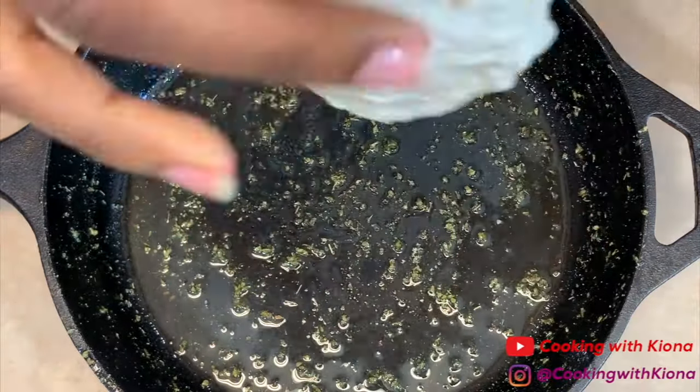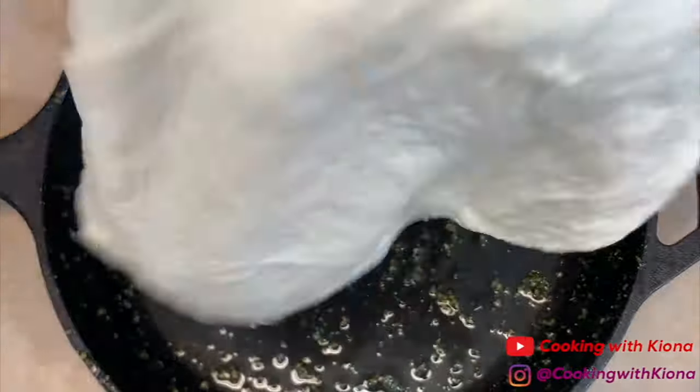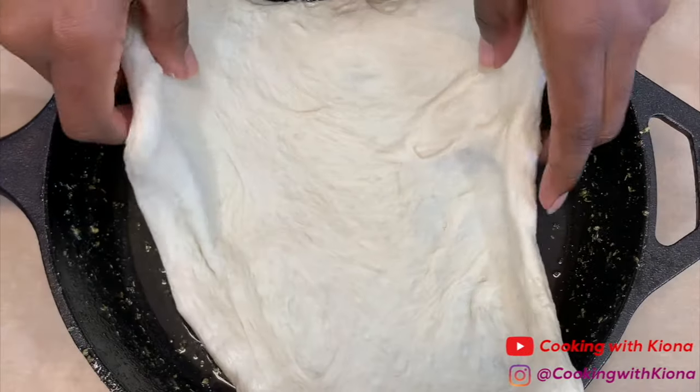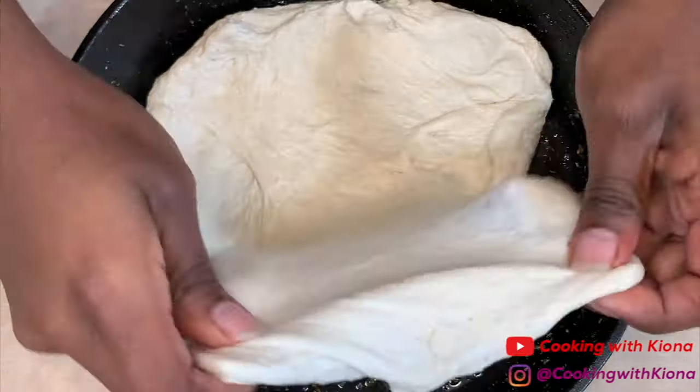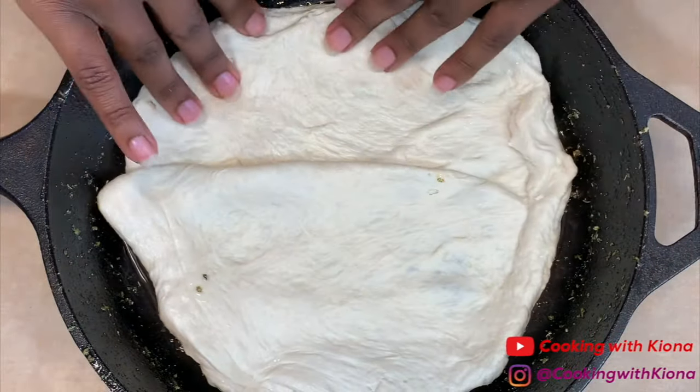Proceed to stretch out your dough until it's big enough to fit inside the iron skillet. Just pick it up and keep turning it. Let gravity do all of the work. Then place it inside the iron skillet. Now proof the dough for about 30 minutes.